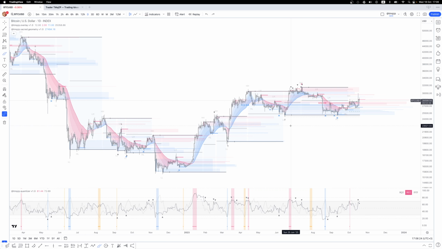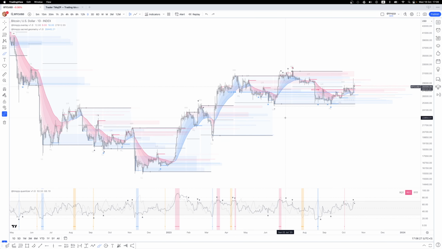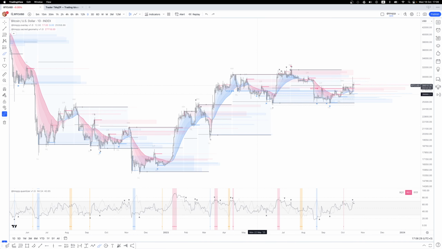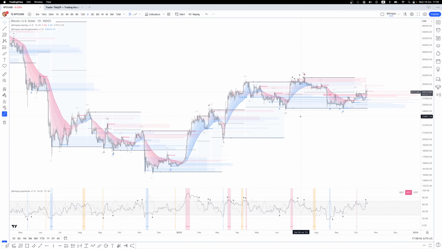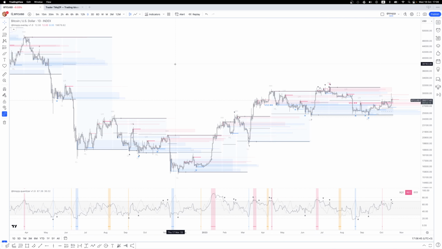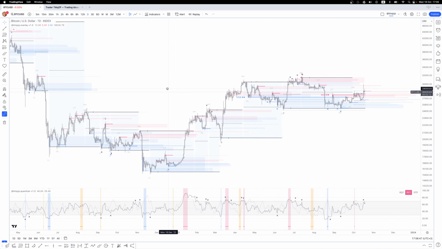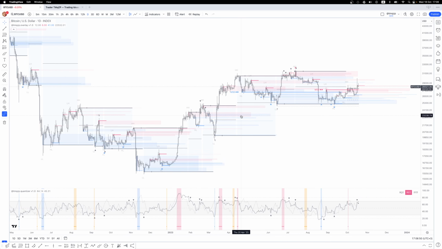But I'll probably fire up a spreadsheet at some point and start recording all this data and figuring out what the percentages are behind each of these things, because the 50 range is just amazing in my opinion. It's truly something spectacular, and you don't really notice it until you start playing around with the automatic range. You notice it when you draw it manually, in the sense that these are important points, but you don't really notice how frequent it is until you see the entire history of the ranges as it goes, right?